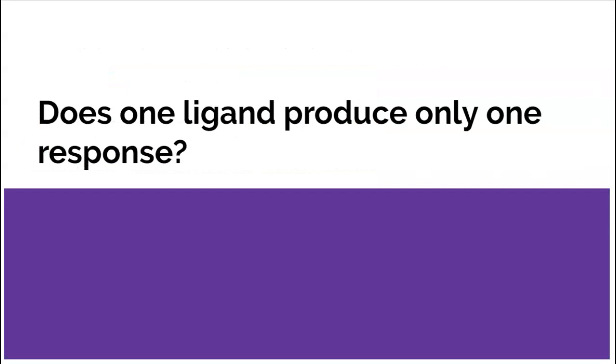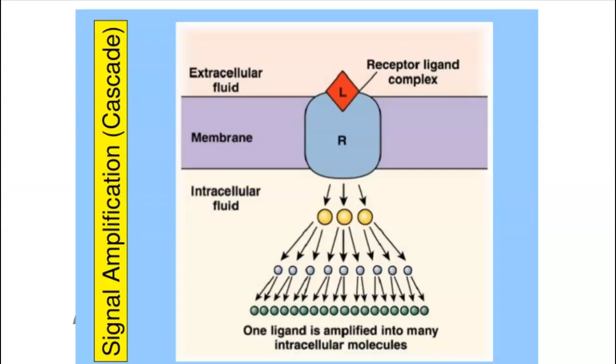Okay. So you get one ligand binding. And so the question is, how much of a response does it get? Well, as it turns out, one ligand can have a huge effect on a cell. Just this one ligand can all of a sudden produce like 3 secondary messengers, and then that one can produce, what is it, 9, and those each can produce a couple. And so basically the idea here is your cell can get one message and turn it into a huge message to the nucleus, so you can get lots of response right away, which is really great for efficiency.